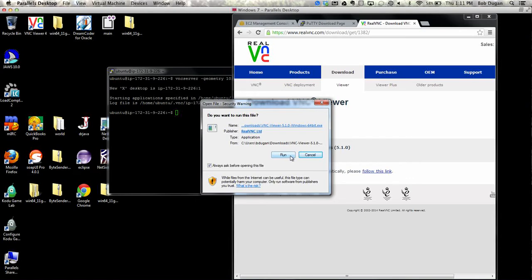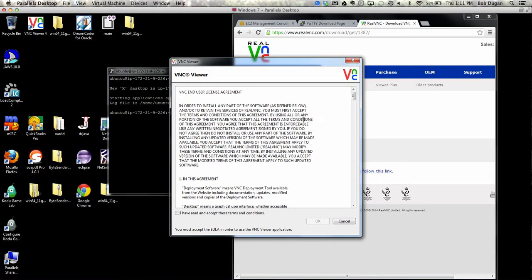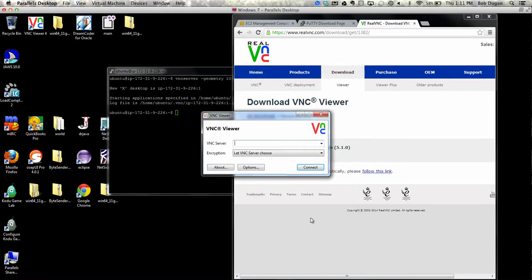Okay, now we're going to run it. I'm going to agree, click OK. For the VNC server, now this is the interesting part, we're going to say it's localhost.